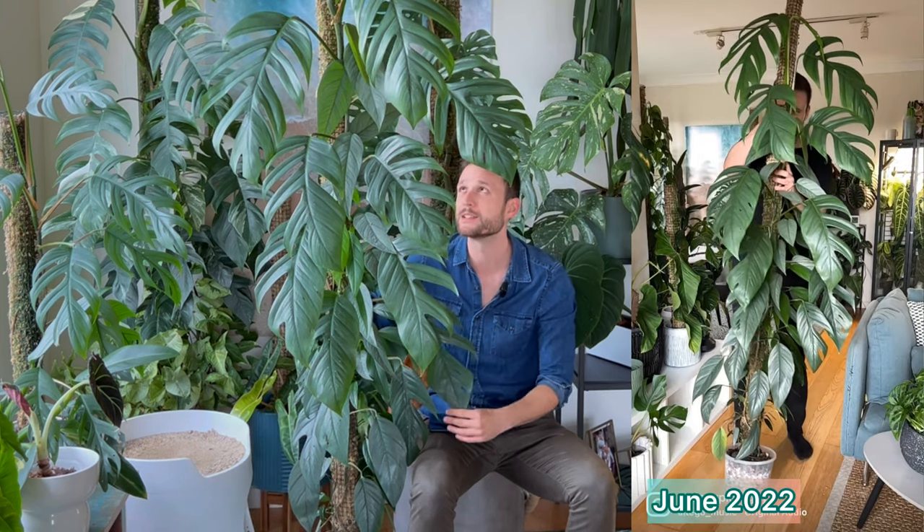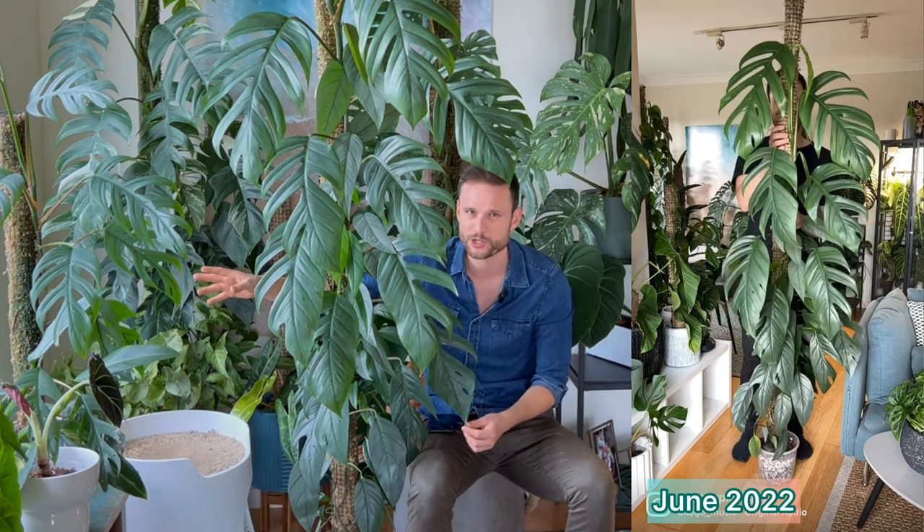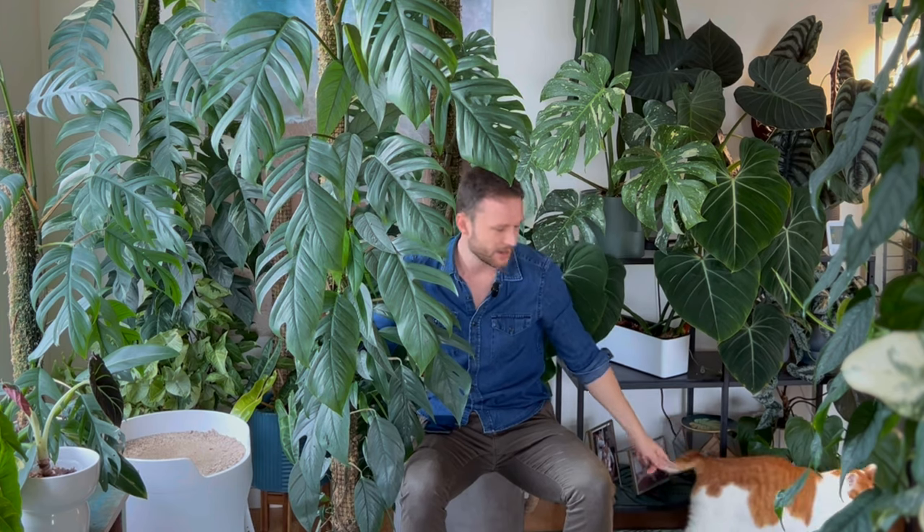I was a bit afraid winter might not give it enough light, so I moved it from my kitchen to the wall right behind me around May or June 2022. Over here it gets light from this northeast-facing window — keep in mind I'm in the southern hemisphere, so north is the good exposure with all the good light. During winter when the sun is quite low, being positioned right near the window, it actually gets a lot of bright indirect light and also a bit of direct morning sun. It seems to be really happy, though the leaves are slightly pointing to the right because the light source comes from that side.